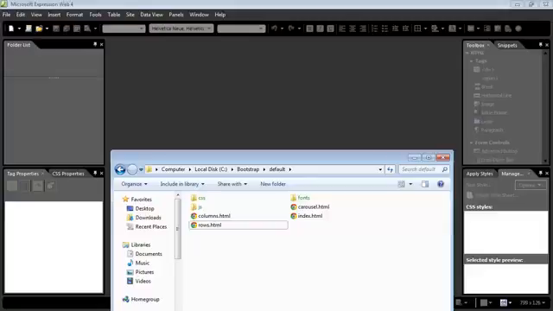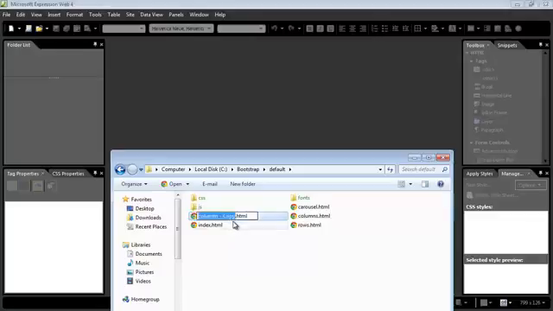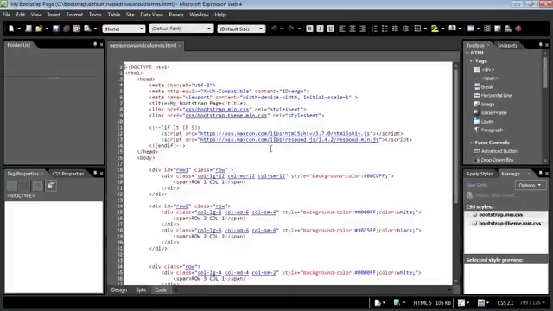In this video, we're going to continue where we left off, building columns, and this time we're going to actually build some nested rows within our columns. So what I want to do is go ahead and copy columns, and we'll rename it to nested rows and columns. That way we have a new page that we can work with and we didn't lose anything from before. Let's go ahead and open that in our editor.